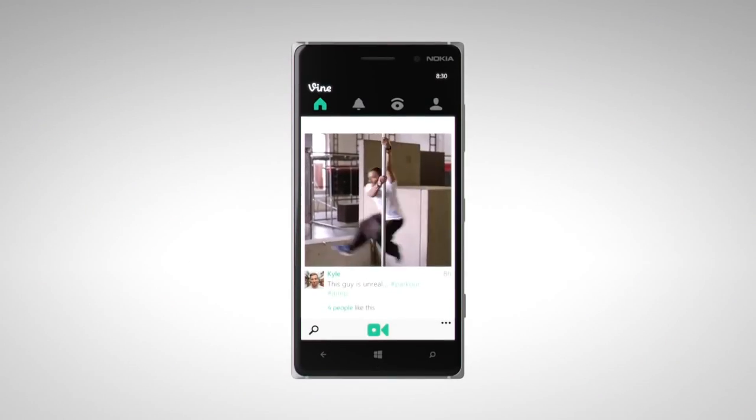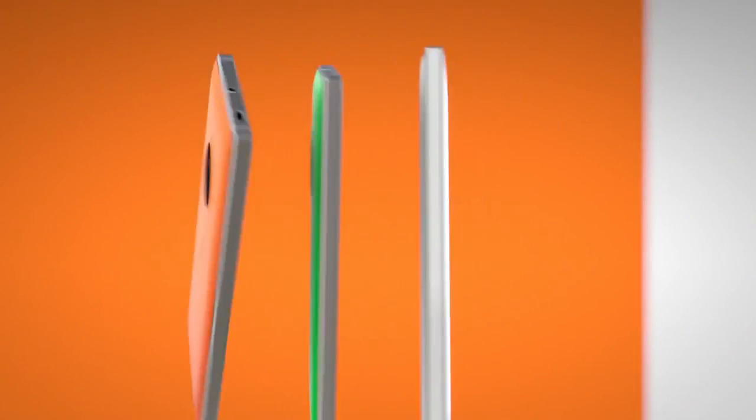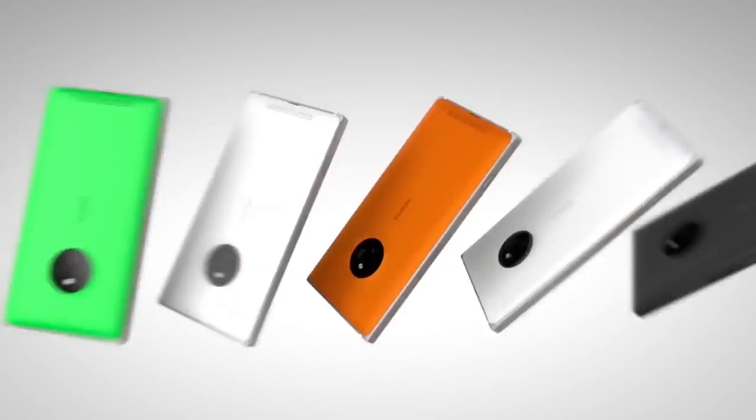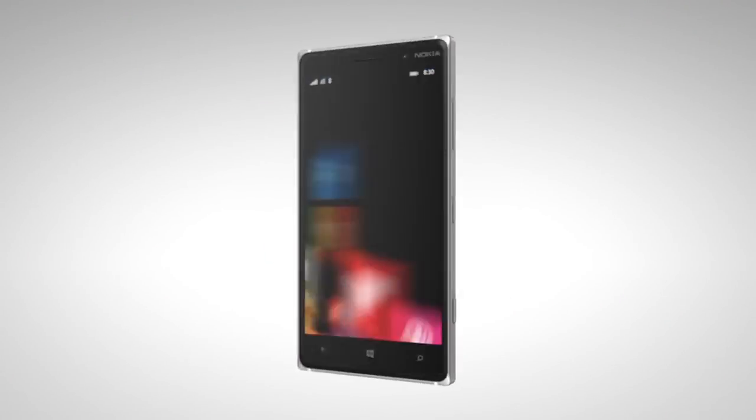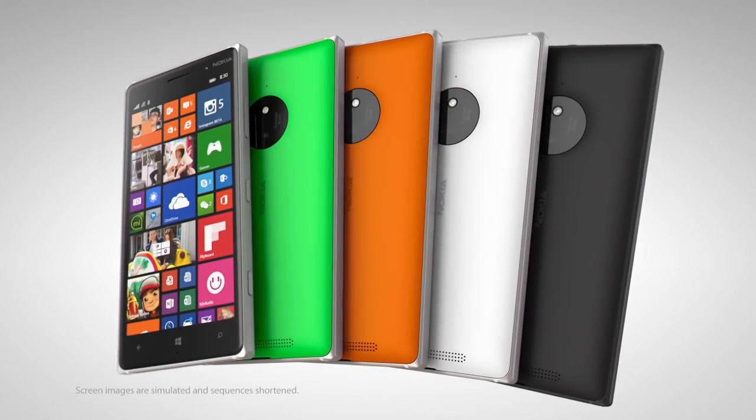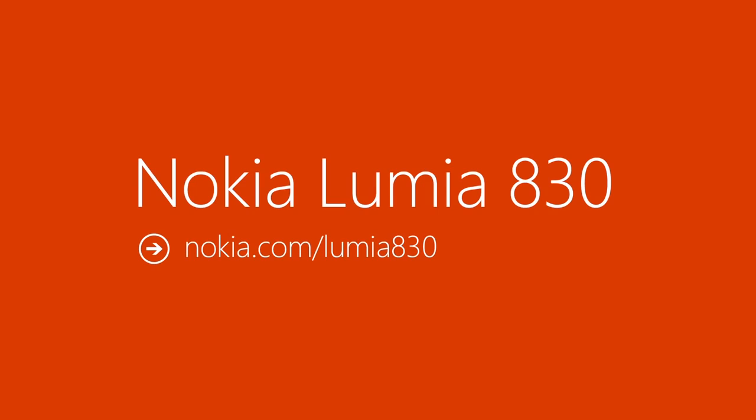Redmond reeled in Nokia's cell phone division earlier this year, and time will tell if that was a smart move or not. Meanwhile, we've taken a close look at the 830, which features the Windows Phone OS, a 5-inch screen, and a 10-megapixel camera with Zeiss optics. Overall, a nice phone, but it makes for a pretty quiet exit for Nokia.